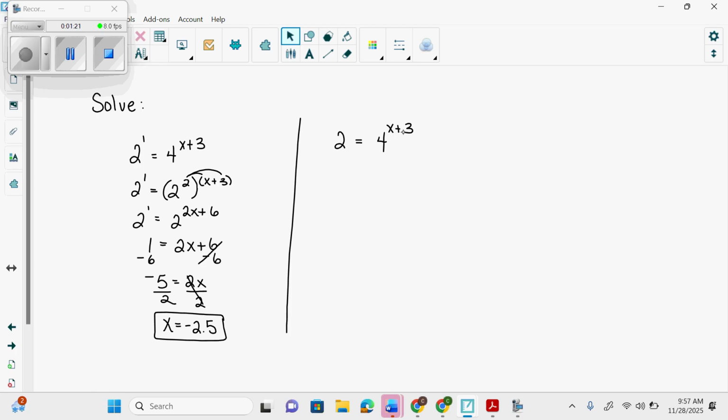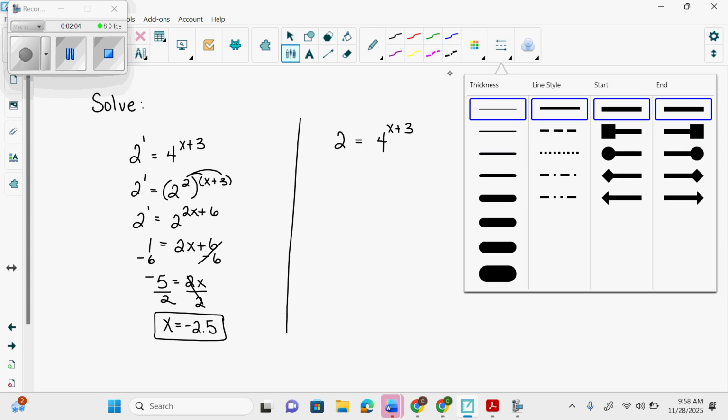So if we have 3 pieces of information, which currently we do, we have the 2, we have the 4, we have the x plus 3. X plus 3 is one piece of information, the 2 and the 4 are another piece. You can convert these to a log, and the reason why you would convert them to a logarithm is so that the exponent comes down, and the variable is no longer in the exponent, because when the variable is not in the exponent, we know how to math. We add x's, we subtract, we divide, we isolate x, right? That we've done for forever. So if we can get that x to come down and be out of the exponent, we can just do normal math. Okay? So, to convert from an exponential to a log, paying attention.